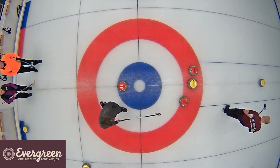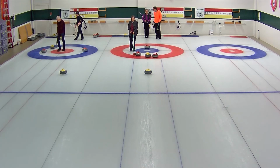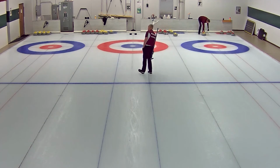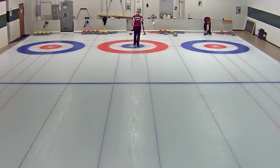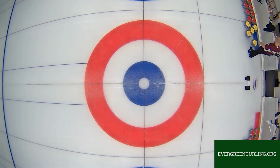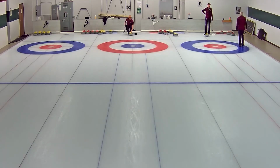Yellow goes, what do we need to do? Oh, probably going for the double. Yeah, but you notice how much time they spent lining that up. It's just like, okay, we'll hit the stone and hope it goes where we want it to. Throw it in the general vicinity, get the right muscle on it, and see what happens. I mean, there are times when I have made a decent shot or two, but for me, there's just no point in trying to parse it that closely.